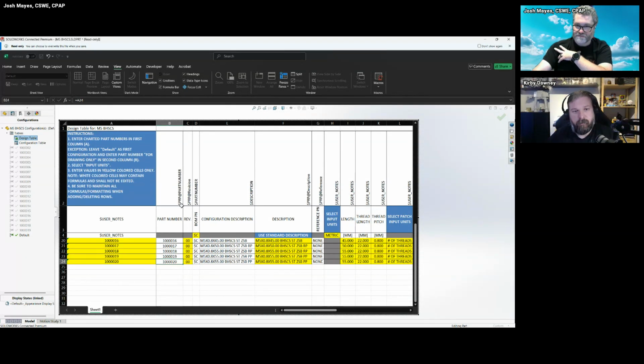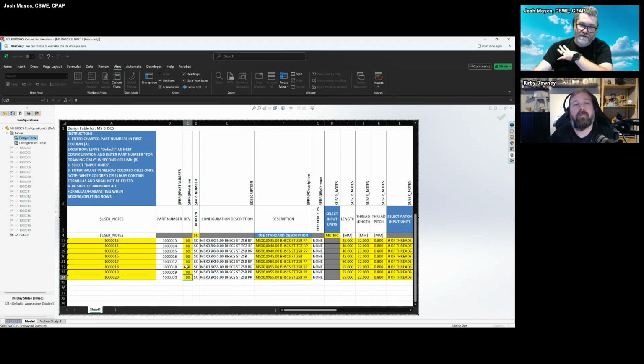Okay, so that's a critical one. The other thing that I'm controlling is the revision. You can imagine if you are doing multiple part numbers in a part family or a charted drawing, each of those part numbers, each of those designs can change, right? They are unique part numbers, even though they're combined together here. So they each get their own revision. So I'm controlling that revision value for those as well.